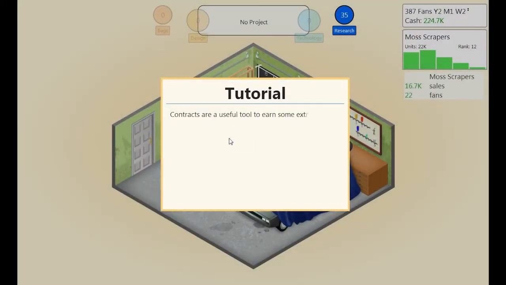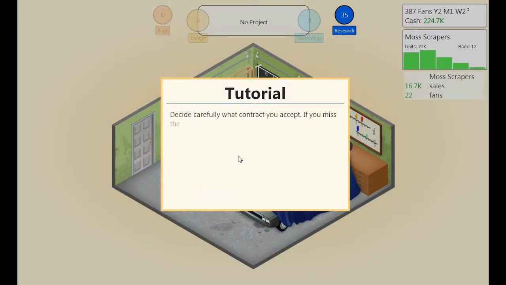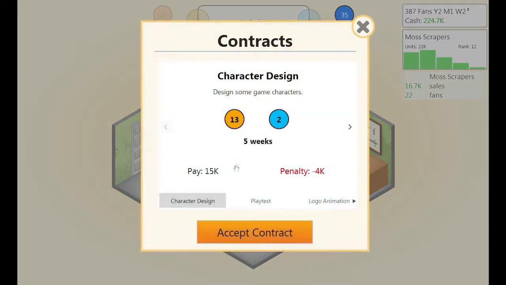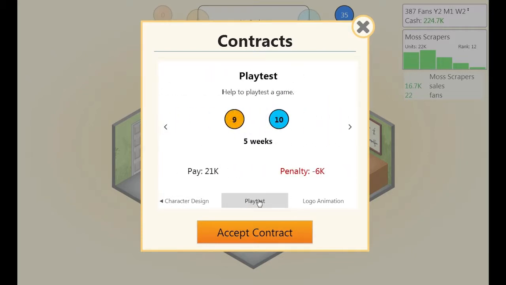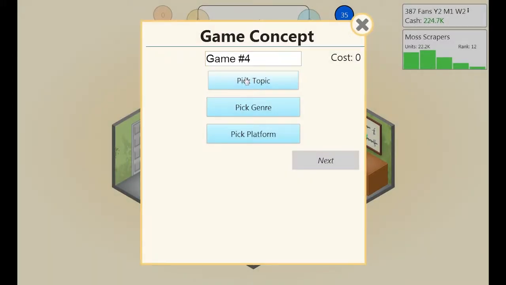We'll do a quick contract, maybe. Contract's a useful tool to earn some extra cash. But if you screw up, you take a hit. 13 and 2 in 5 weeks. I don't know. 9 and 10. 15 and 4. I don't know. I don't think I'm a high enough level yet.